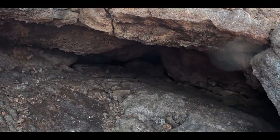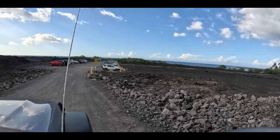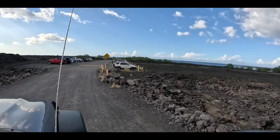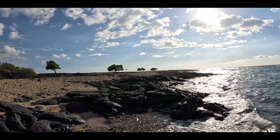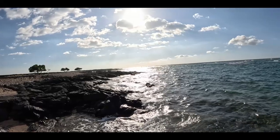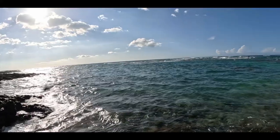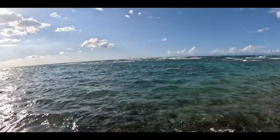You do have an option of parking at a lot that's pretty close to the highway and walking down, so if you don't have a Jeep and you don't want to risk your car getting a flat, just walk. This beach we found wasn't really a beach for swimming — it is very corally, the shoreline is all pretty much coral with no sand.